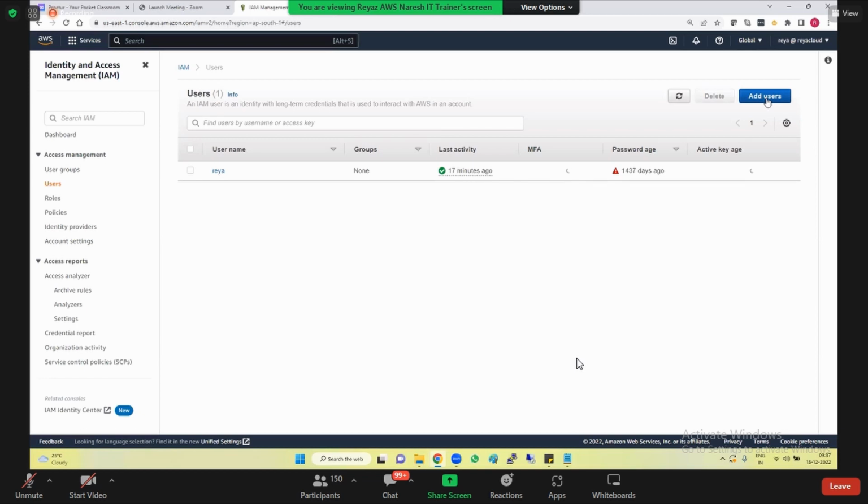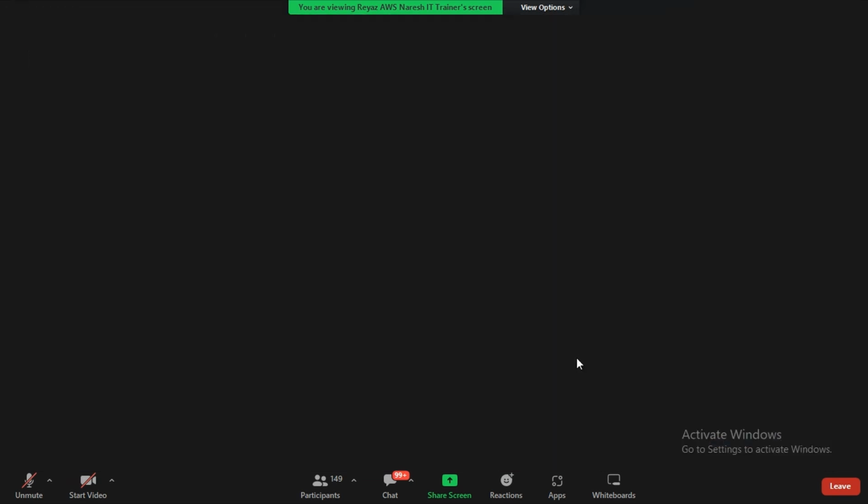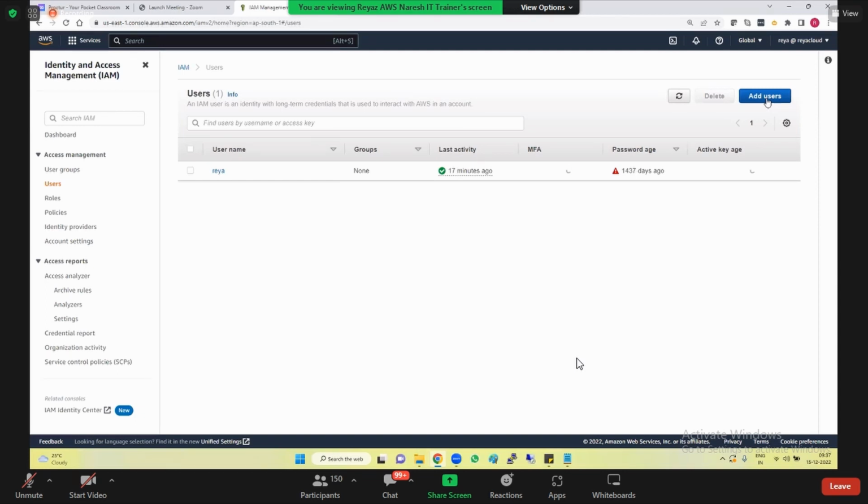I'm repeating this again. With what account do you need to log in first? In what account do you need to change your alias? Root account. Without having an IAM user, how do you log in? First you need to log in with the root account. I have the steps, but you guys are jumping.